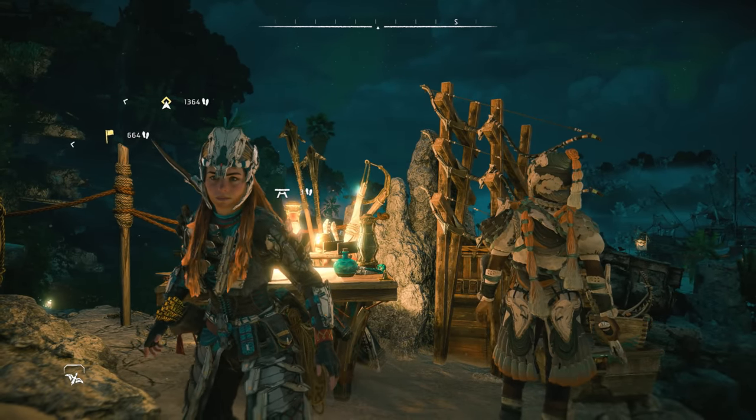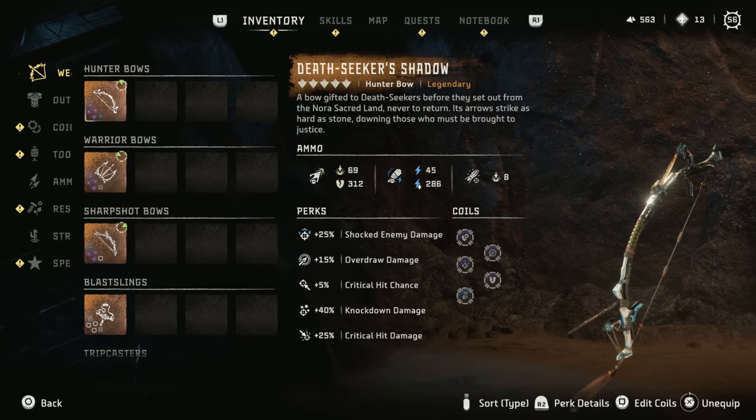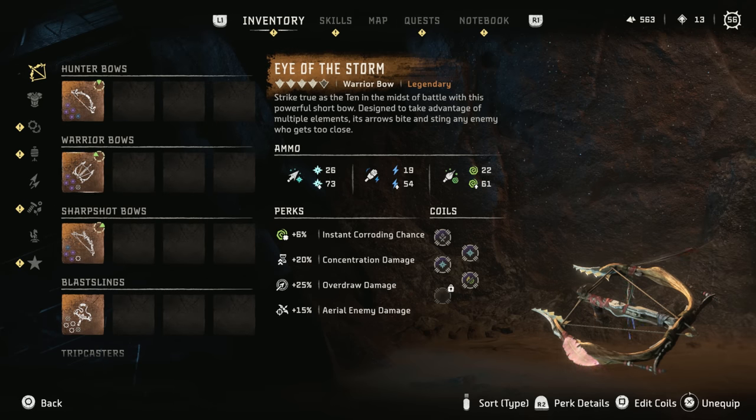So, I went ahead and looked through the stuff you had available, and the one item that was really lacking was a warrior bow. So I picked up this thing, Eye of the Storm. Prior to this, my warrior bow was corrosive and lightning, I believe, and it was only like a blue tier. So much better quality weapon here. I almost managed to fully upgrade it, but I am one brimstone short. You also need those to upgrade the stuff.